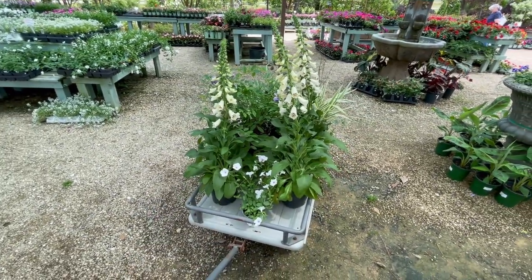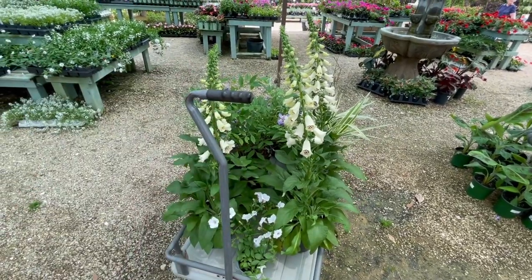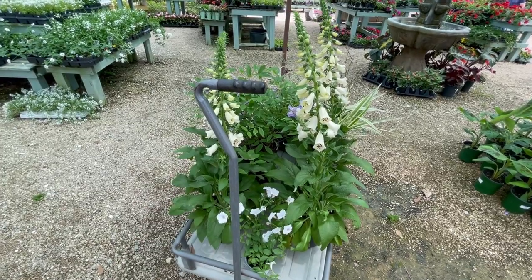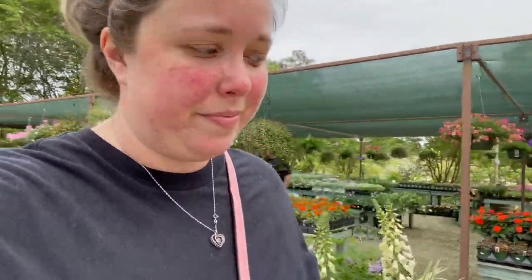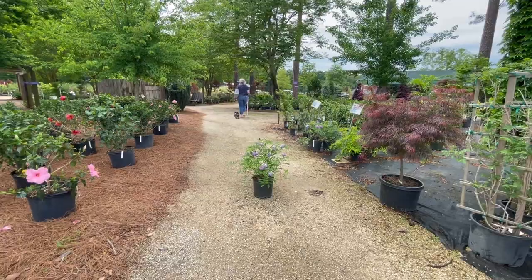So here's our haul. I got two peonies. Mom got one peony. And then I got two bags of Glads to succession plant with the ones I already have. I think that is about it for the day. So we are going to take all this and go home. And then probably not today, but maybe on Monday, a couple days, we'll get all of this in the ground. And that is what you will be watching. So just planting up some pretty things.